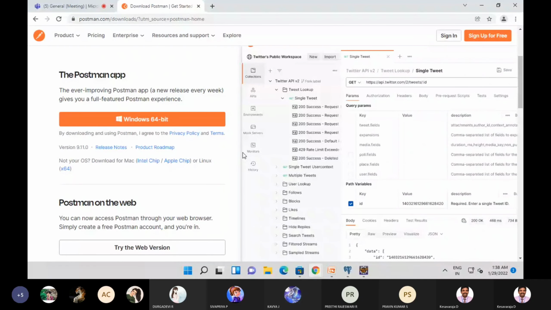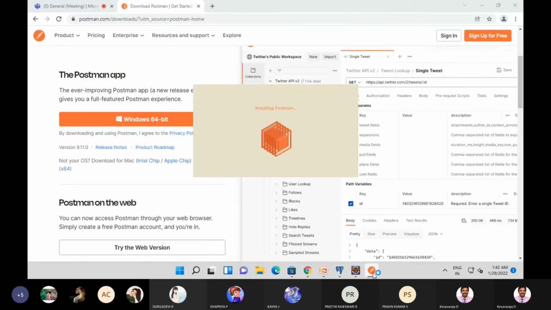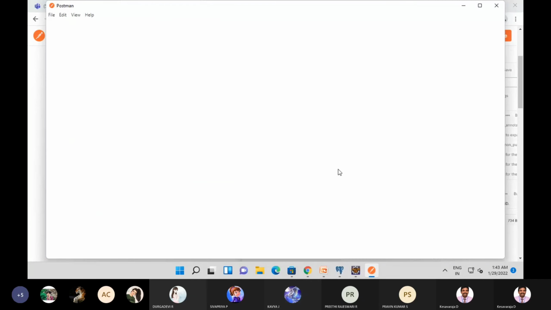The Postman software size is 151 MB. The download is in progress. Now I am installing Postman. Just double click on that icon. After installing, just click on Postman. Automatically it will install. So now I will verify my link.